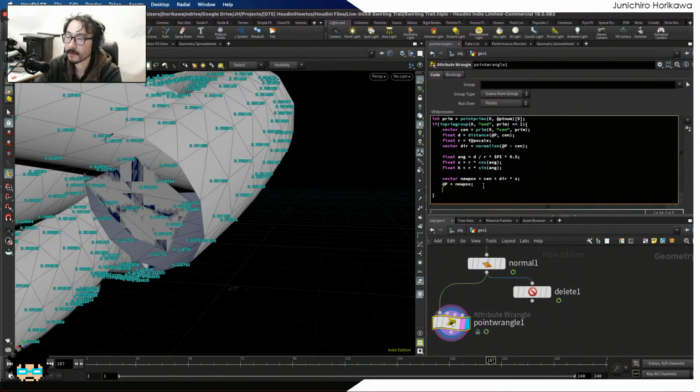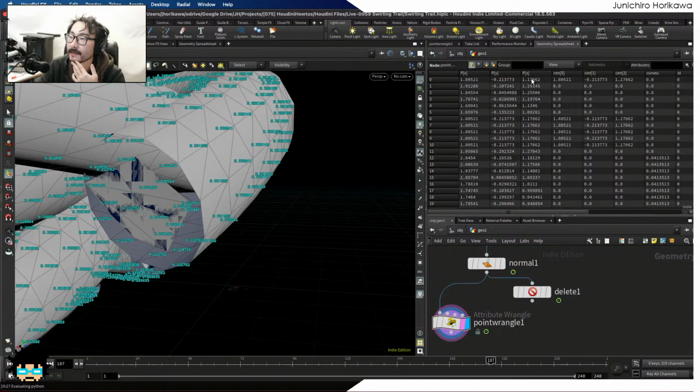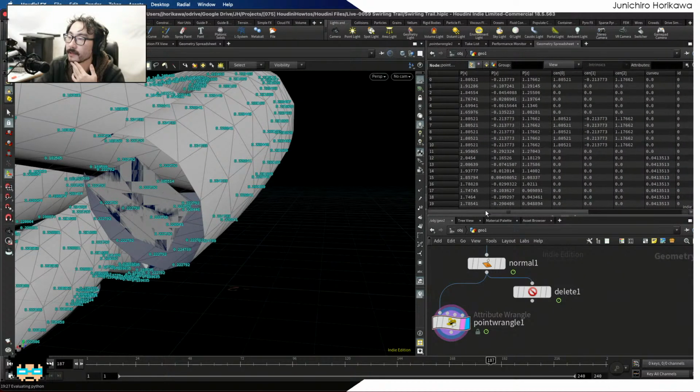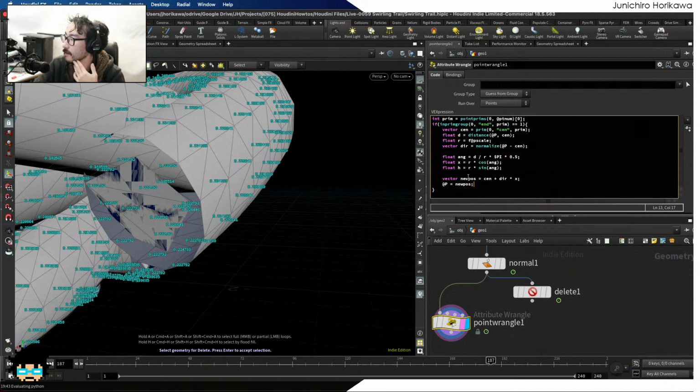Let me check that, v at cen. Sorry for those debugging. It happens. Okay, so I do have these values retrieved. So I think that's fine.